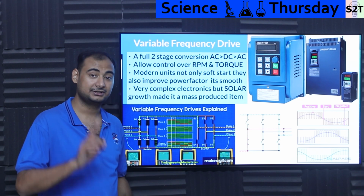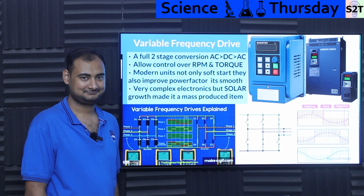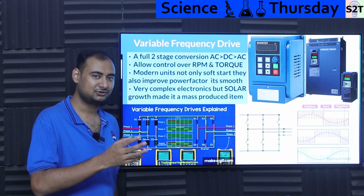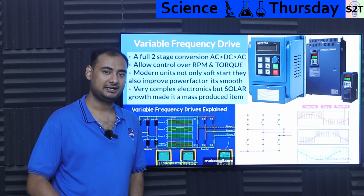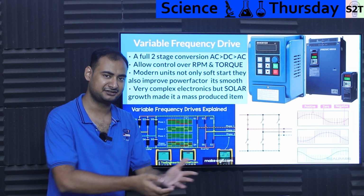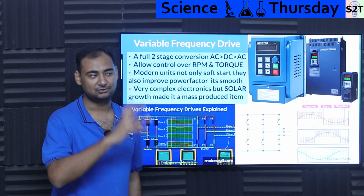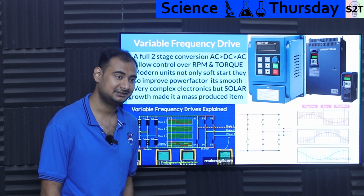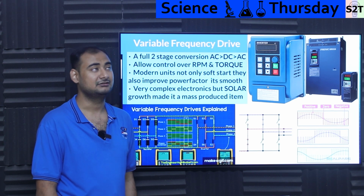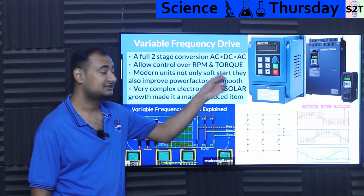It gives you control over RPM and torque independently. Let that sink in. You have a motor and these puppies can let you say, hey, I see you have a motor. What RPM do you want? You say, bro, it's a 1500 RPM motor. It's like, no, I got this. What RPM do you want? You can literally have it rotate at only 500 RPM. It can do that. Rotate it at 1500 RPM, or let's say 1600 RPM. It can do that because it's controlling the frequency.